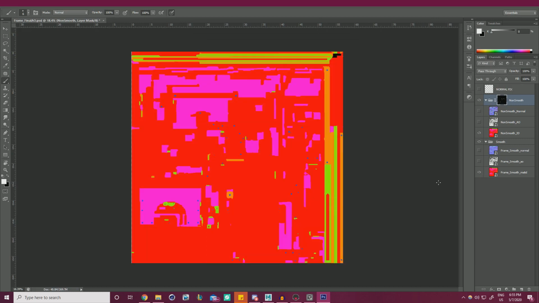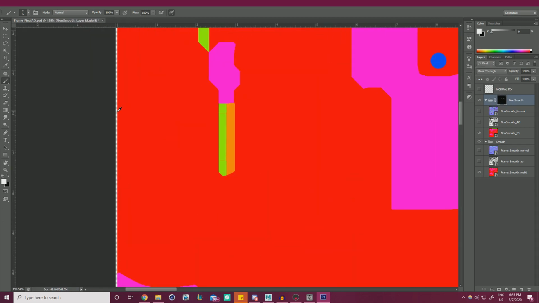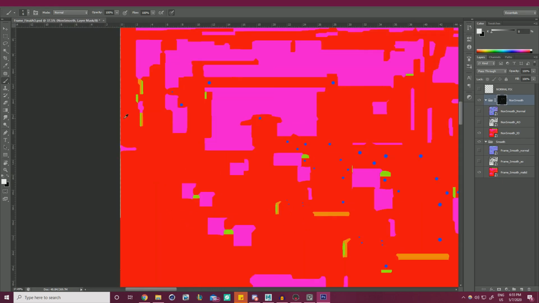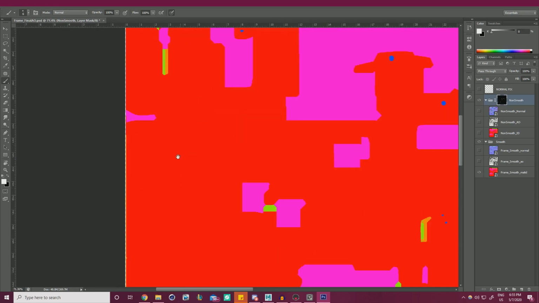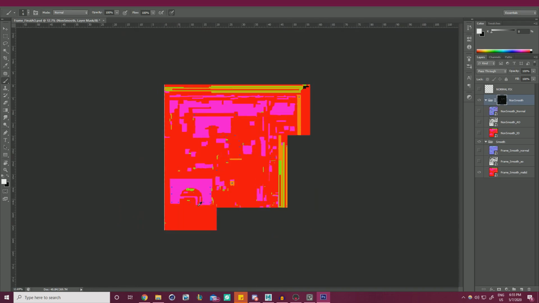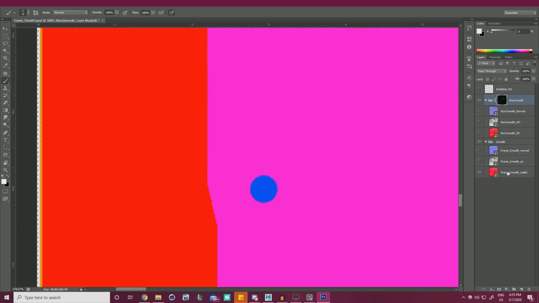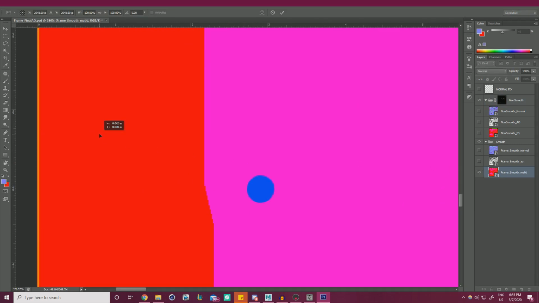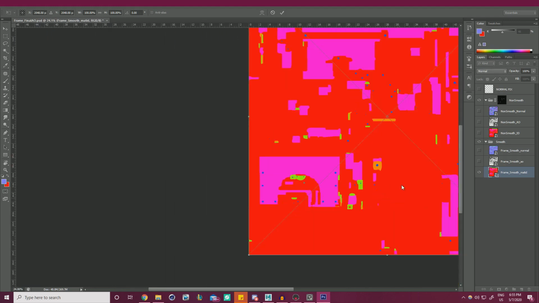last but not least, just the ID. Interesting, it's slightly off. That could definitely be an issue. Hit Control T and just kind of snap that over. And I want to see if that leaves a gap on the other side.